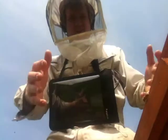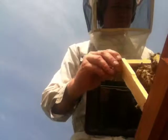So here's the bees. I'm actually gonna put this camera here. Maybe you can see me here. Work it from this angle. All right, so you can see me, I can see you. This camera's looking there, this camera's looking here. The idea is we need to break off some of this burr cone here. It's gonna be a mess, right?